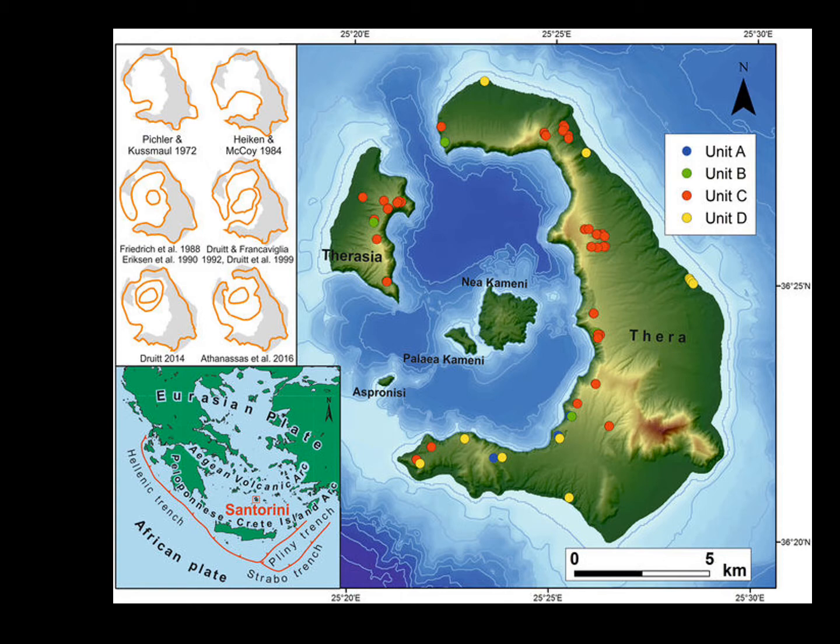And so there are a lot of volcanoes in this region. As you see, it says the Aegean Volcanic Arc. And it's an arc because that's the shape of the tectonic plate. We see how the island looks now on the right. A long, long time ago, the island had no caldera. This changed over time, but for about the last 50,000 years or so, it did have a center.